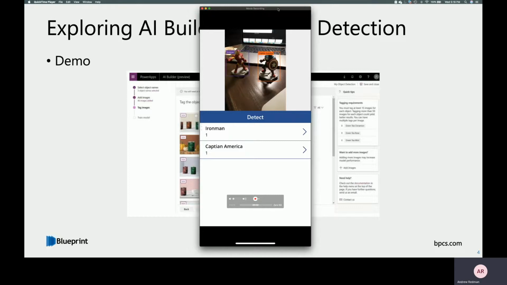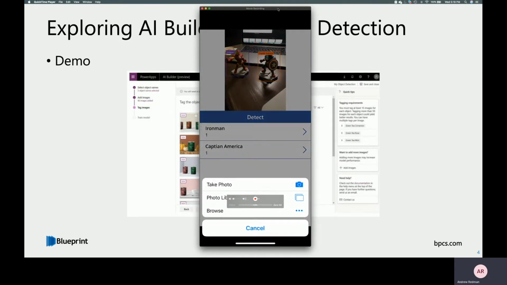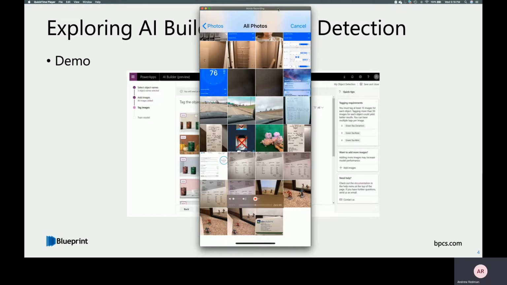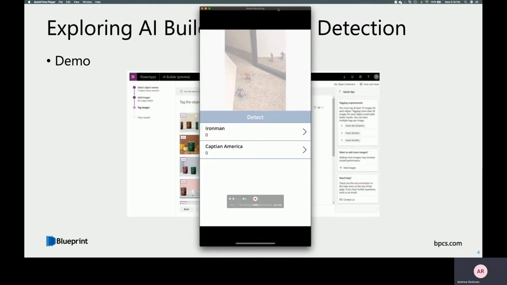So what I did is I took a picture of the characters next to a mirror and then got both the character and its reflection. And so we're going to see if I can get it to detect all of those. So let's grab this photo here. And as you can see, there's 2 in the bottom and 2 kind of at the side. And sure enough, it detected both of them.